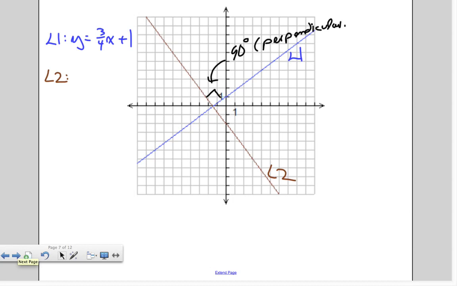Did we lose? Are you done? What's yours? Y equals negative 4 over 3 x plus negative 2. You picked any two points. Okay. Both teams are correct. Good job.